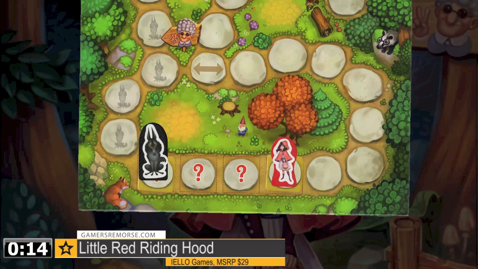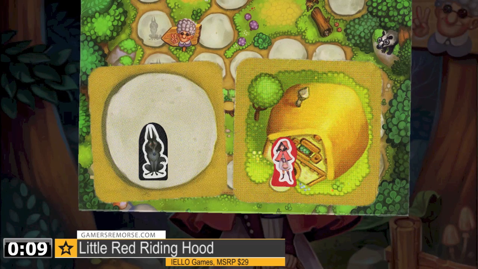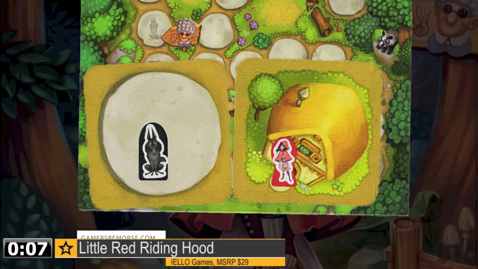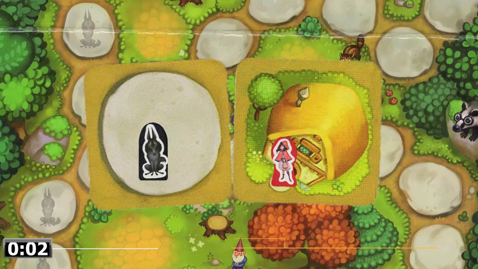As in the cooperative version, when a pawn gets to one of the face-down home tiles, the tile is flipped over. If the tile is Grandmother's house, the players win if Red got to the house, and lose if the wolf got to the house instead.